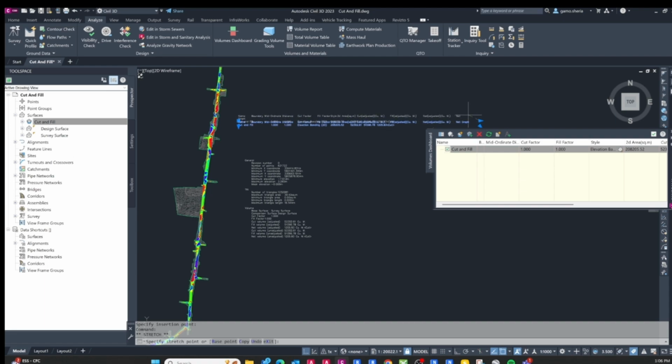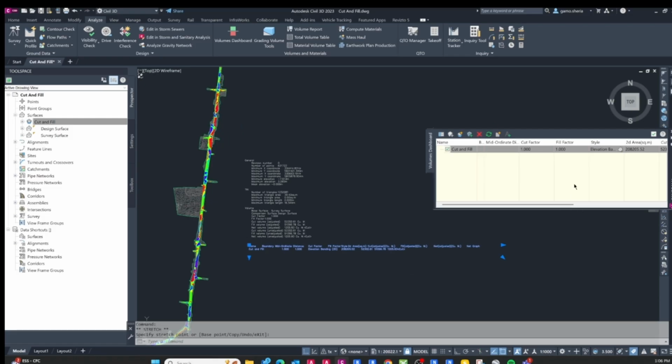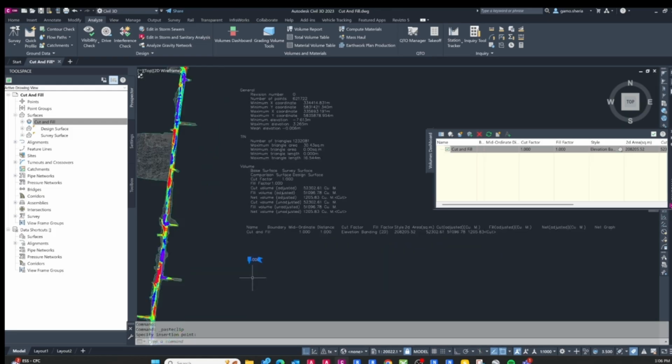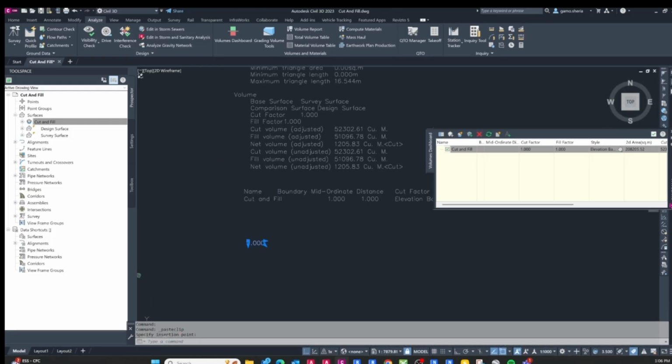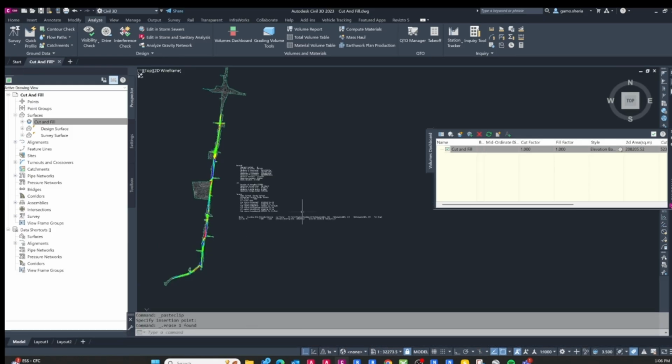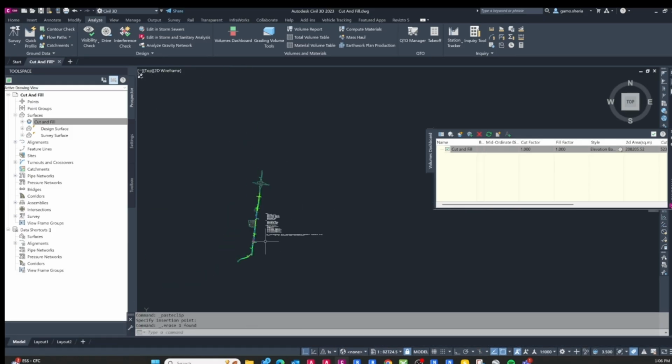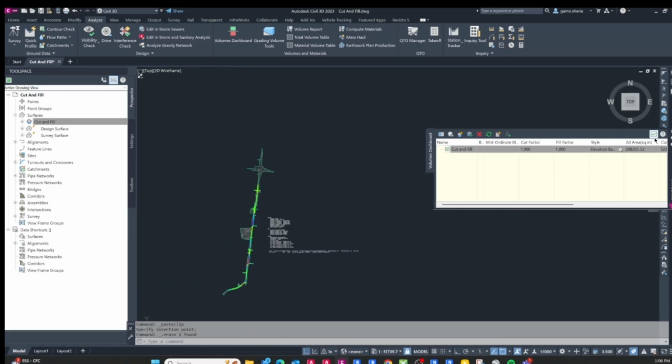So it's just another little bit of analysis which I can put under there. I just want to see if I go copy value to clipboard, what it does. Control V. That's just the one value, we don't want that. And that's it. So that's basically how I do cut and fill volumes.